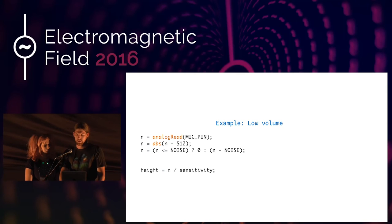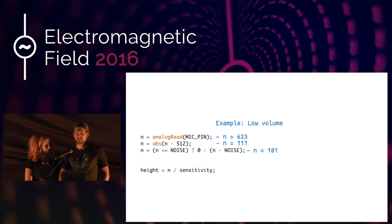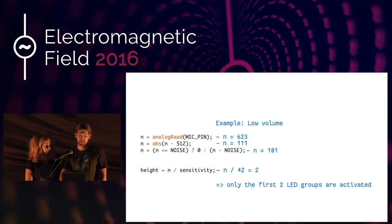We can do that again with low volume, which we're just going with 623. Again, we are subtracting the 512 input bias, which leaves us with 101. And at the end we have 101. And still, when we do the division, we see that only the first two LED groups would have been activated by this, so this looks like it should work with 42.